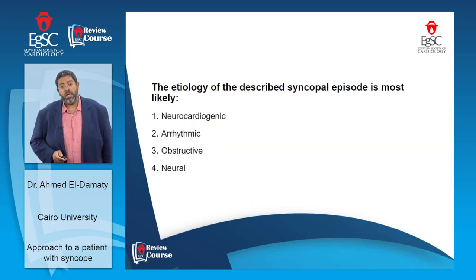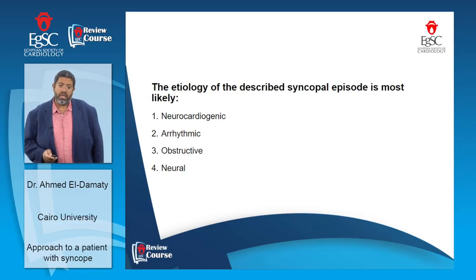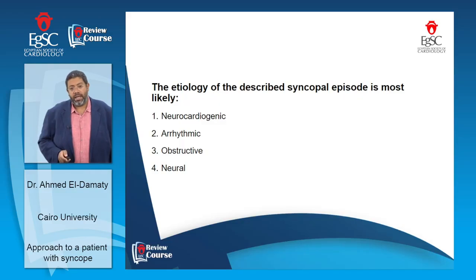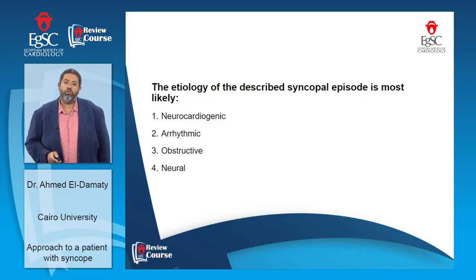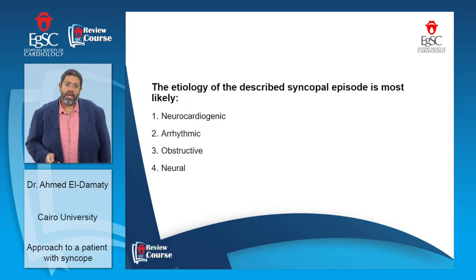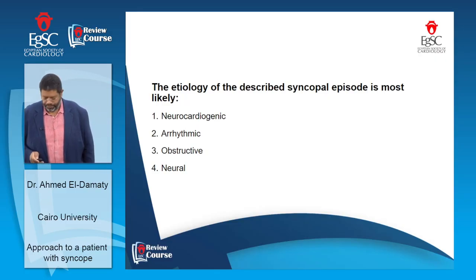So the question is, what's the most likely etiology of this syncopal episode? We've gone through that. This is probably an arrhythmic episode. It's also important to realize that the combination of a syncopal episode together with dilated cardiomyopathy carries a poor prognosis. And this patient would be indicated for implantation of an ICD for prevention of future sudden cardiac death, even without a pre-requested electrophysiological study, which is known to have a low negative predictive value.